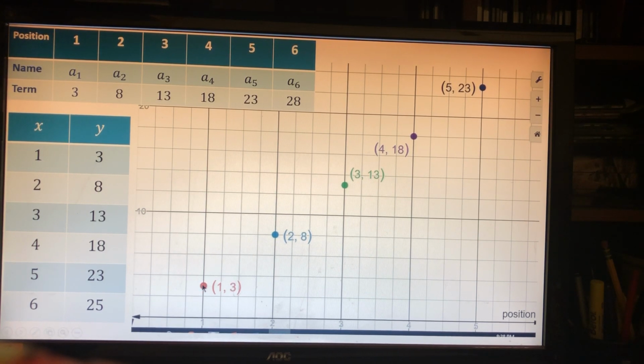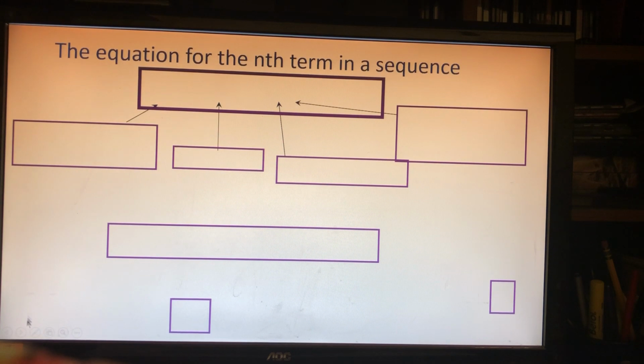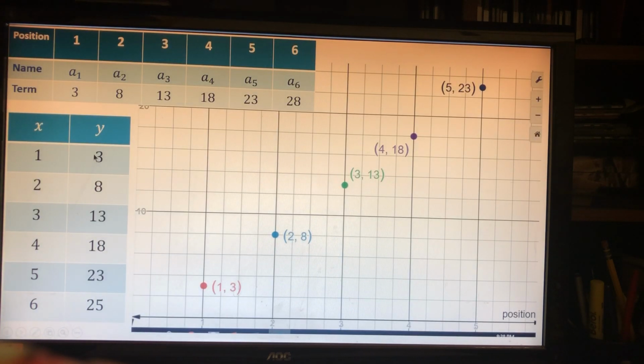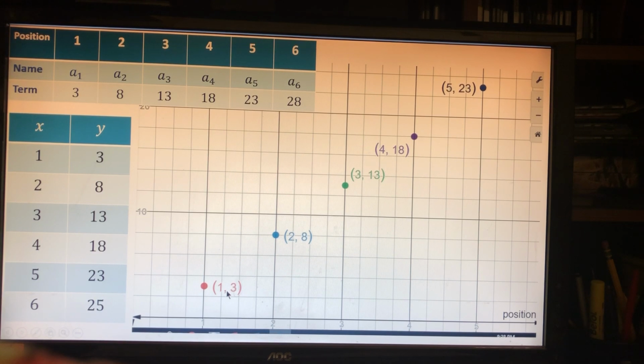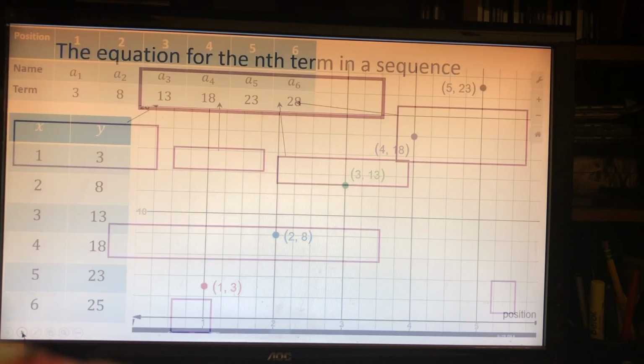And what you need to know is that this is a straight line because our change in x, delta x, is 1 every single time, and our change in y is 5 every single time. So we've got a constant rate of change when we've got a straight line, slope with 5 over 1. So m equals 5. And that's how you graph an arithmetic sequence.